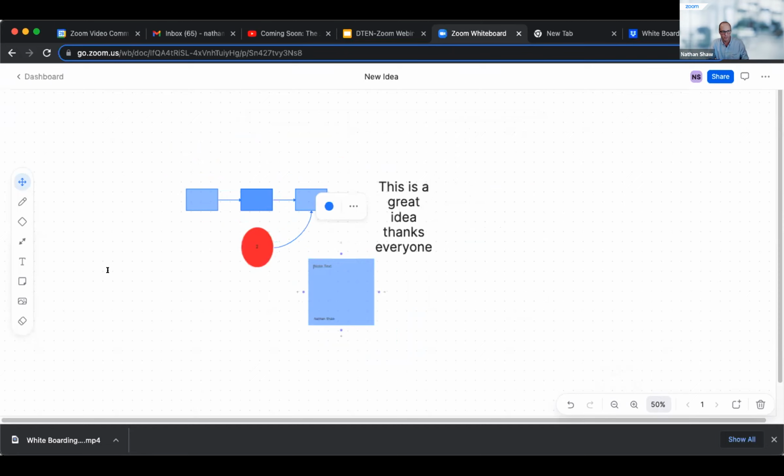And then they can jump in and start collaborating. So as far as collaborating together, let's show that a little bit. I've showed you my new idea. This was completely on my own. I'm not in a meeting, nothing, right?